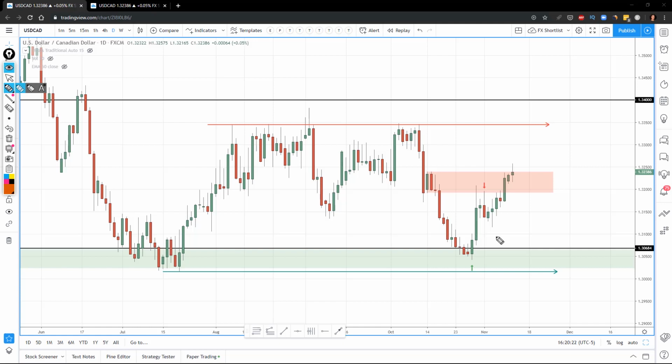But when you look into it a little bit deeper, utilizing the lower time frames, you can see that one of these opportunities was actually a valid setup and the other one was not. The two opportunities we've identified on this chart are this little engulfing candle pattern right down here and this other engulfing pattern right up there.